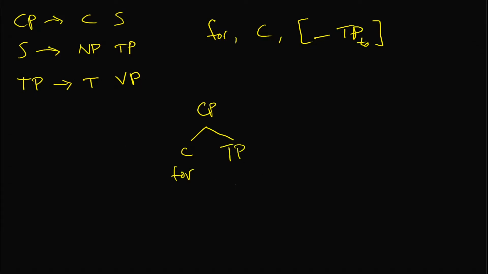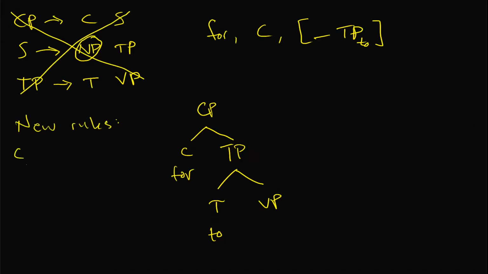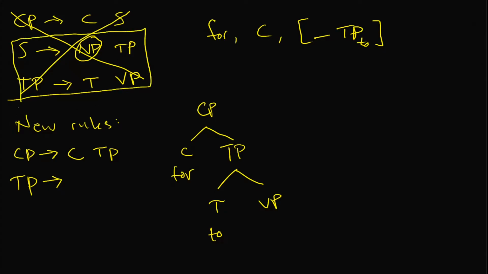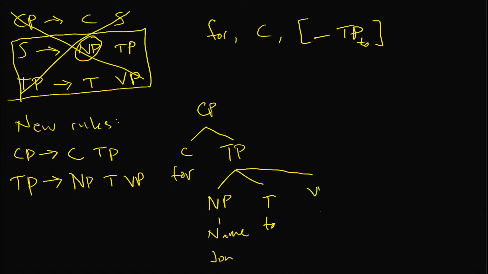So following our current rule, the head of TP is T and its complement is VP. Now this has an obvious problem of not allowing any room for the subject, because we no longer have an S here, and it's our S rule that allows the subject to enter a sentence. So here's how we're going to change the rules. A CP still contains a C, but now the complement of C is TP, and I'm getting rid of our S rule. And our TP rule is going to serve the function of both of the old S and TP rules. So TP is going to introduce the subject. So let me redraw this tree here. So now we have an NP, now a T, and then our VP as the third branch.